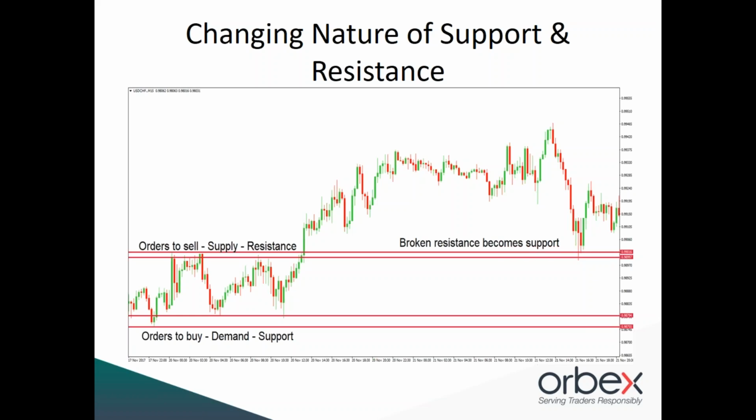So we've looked now at what support and resistance levels are, and we talked in a bit more detail about the underlying order flow dynamic that create both these range-bound situations where we're seeing a power struggle between buyers and sellers, and then also we've looked at the situation where these levels change nature, whereby there's a shift in the supply-demand scale and broken resistance becomes support and vice versa. And so now it's time to think more about how we can actually trade these levels and how we can put support and resistance into practical application with our trading.